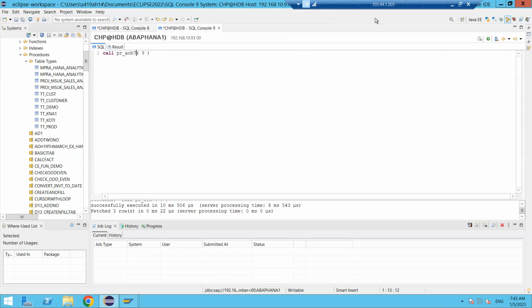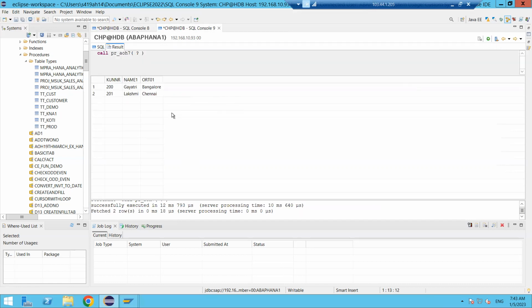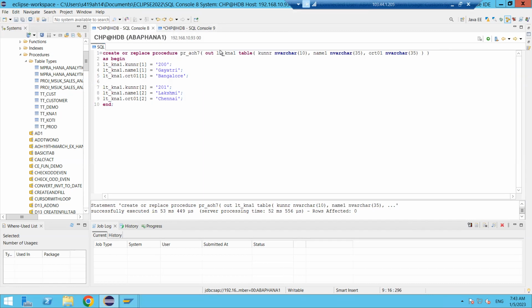I'm just calling the procedure here and clicking on the execute button. Now two records are coming here, 200 and 201. Okay, fine. In this way we can fill the internal table, by using the select query or manually we can fill the internal table here.